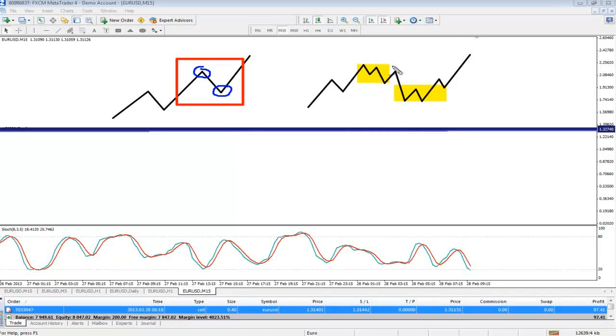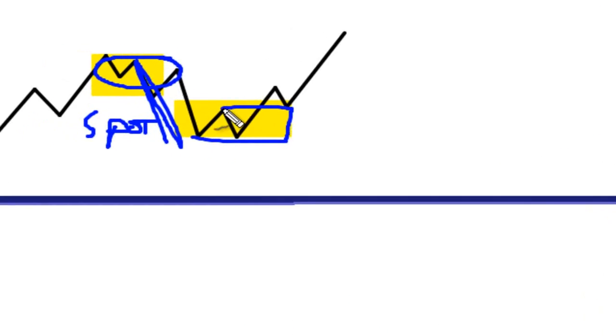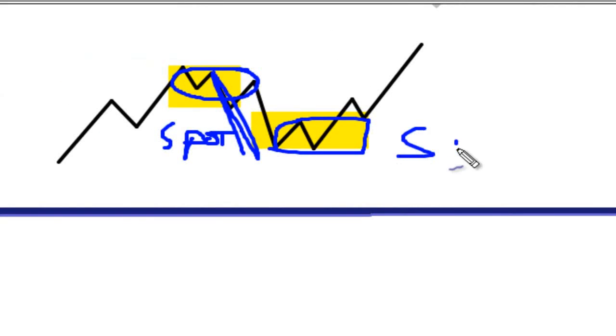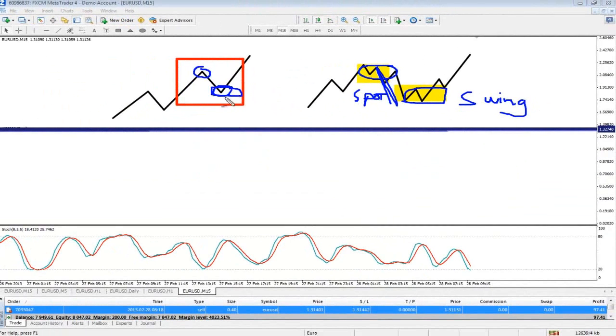So if we were shorting this, for instance, all the trades to the downside here would all be spot trades. And all these trades in the yellow zone to the upside here would all potentially be swing trades, because they're coming off the daily support in the direction of the daily trend, confirmed by a 4 hour change of trend. So spot trade against the trend, and then swing trade with it. Fairly logical, isn't it?